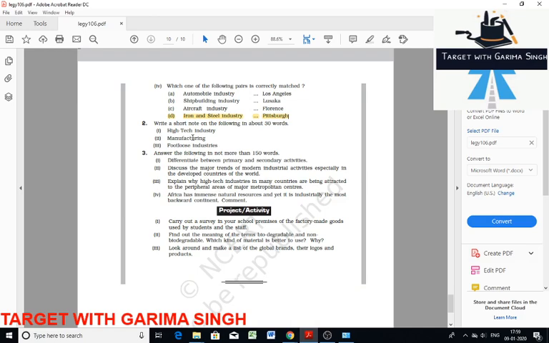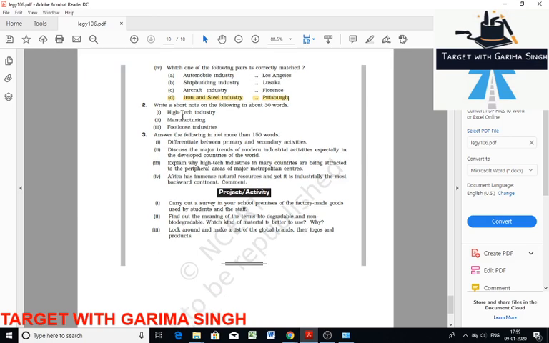Write a short note on, first one is high-tech industry. So this is the latest generation of manufacturing industry. It merges the application of intensive research and development into the manufacturing of products of an advanced scientific and engineering character. Professionals, that is white collar workers, make up a large share of the total workforce and outnumber the actual blue collar workers in manufacturing. So manufacturing adds value to natural resources by transforming raw material into finished goods of higher value for sale in local or distant markets.